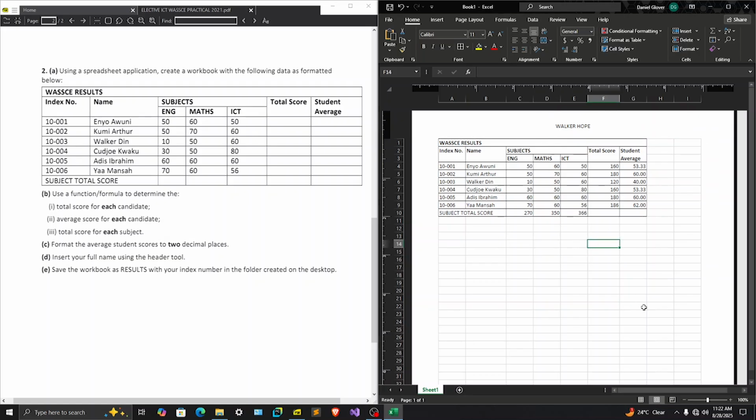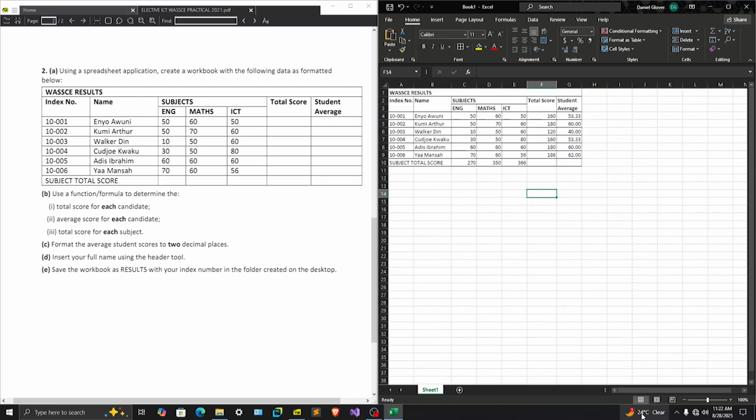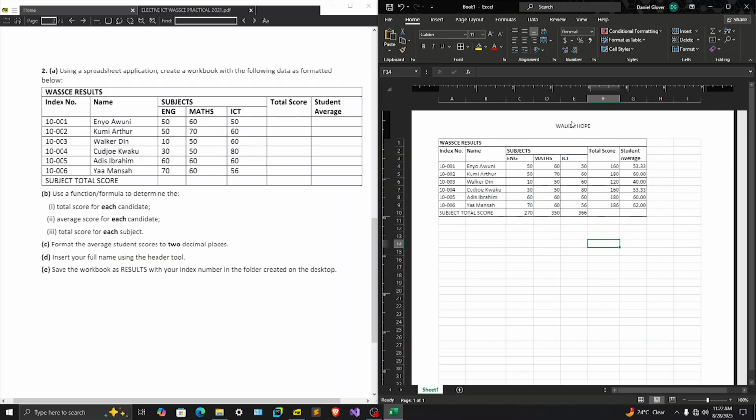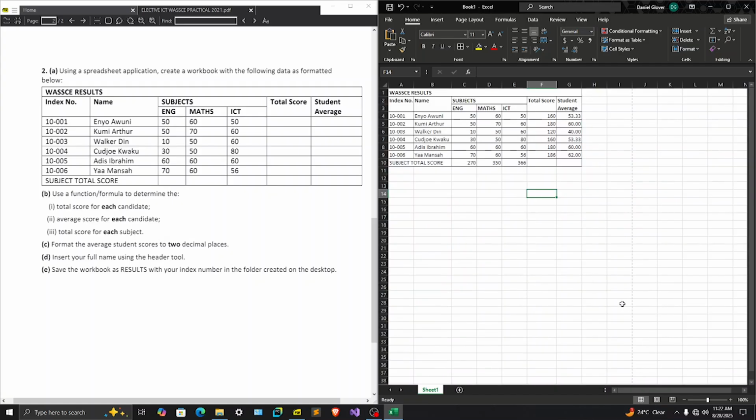And that is it. So in order to return back to the default view, you come to the bottom, then you click on the normal, and it's going to take us back to the way it was. Let's go back to the page layout again, and we can still see this. So we know that the effects have been noticed. Okay, so now let's go back. And now let's solve the last part, which is 2E.